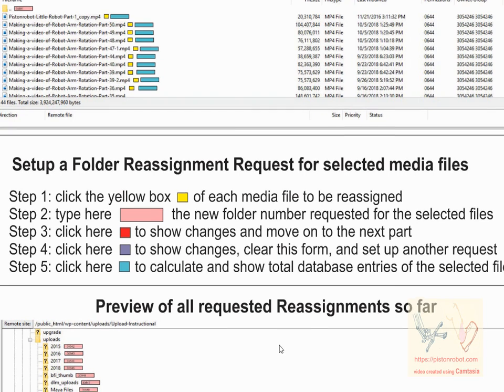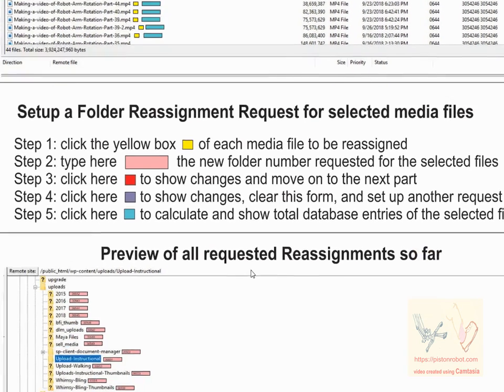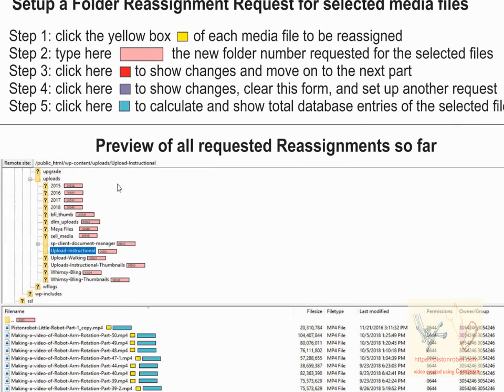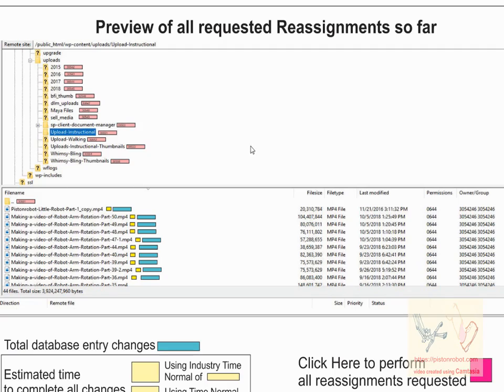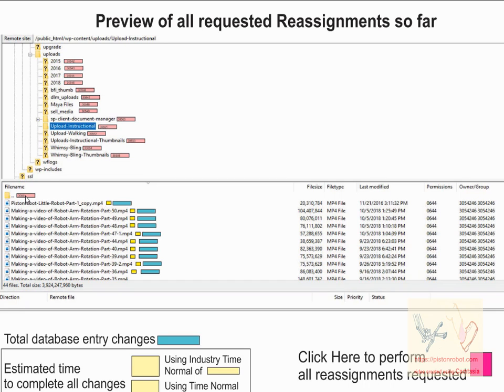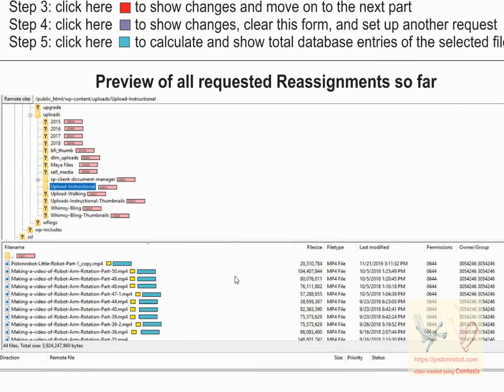And the next thing that would happen is, having done all this and you click these and you put the new folders in, you finally click this one here, step 3, and it says, I am done, I don't want to do any more. Then each time you click this purple one, down here would be displayed what it's getting ready to do. And I guess it would have to have another little red box beside these files with the new folder that they are going to go to, but it hasn't happened yet. It's just showing you what's going to happen.